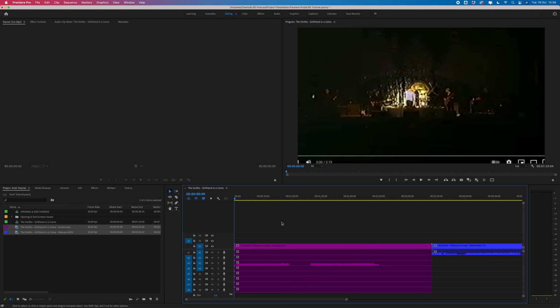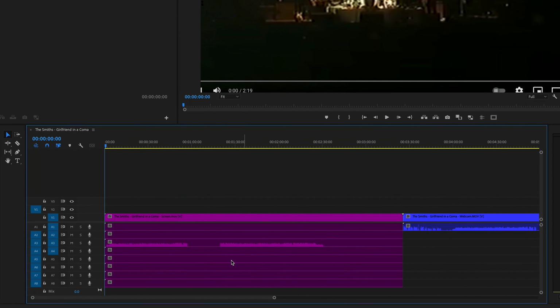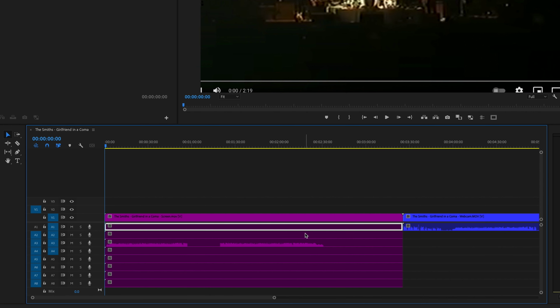Now, the first thing that we're going to do is a little bit of tidying up. So you can see here we have loads of empty tracks on our timeline. And you can tell they're empty because they've got nothing in them. And you can tell the ones that have got something in them because they have these little waveforms in a slightly lighter color. Okay? So in order to get rid of the tracks that we don't want, we're going to hold down Alt and just click on the empty tracks. Okay? Now by default it will only select one at a time, but that's fine.